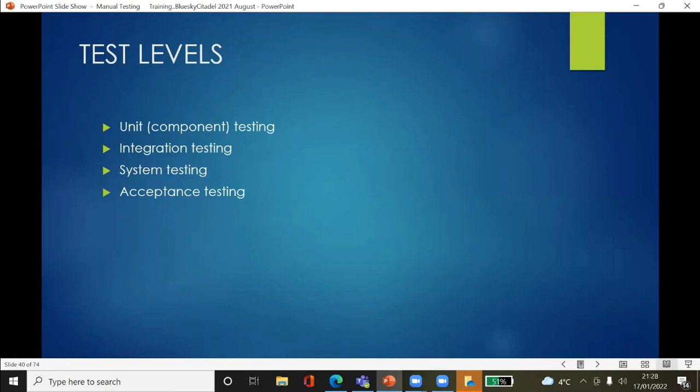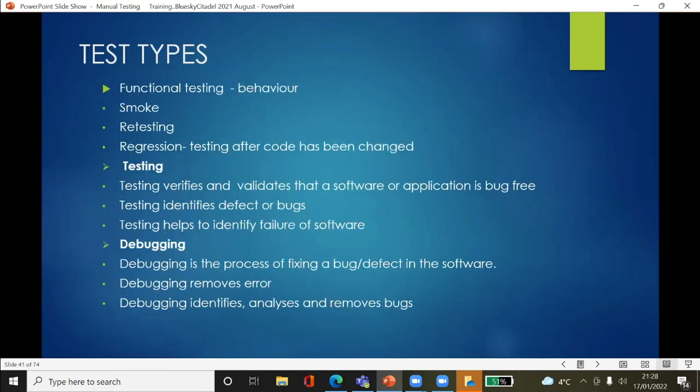So that's why we'll tell you how to take a snapshot, and how you're going to send that to the right channel, so everyone knows. Integration testing is done by the tester, system testing also by us, and acceptance testing by us as a user, and users can also do that level. So these are the types of testing we are going to do. All this will be explained to you. Functional testing in terms of behavior, smoke, retesting. What is retesting? I said validation, verification. They are tricky words that you need to understand.